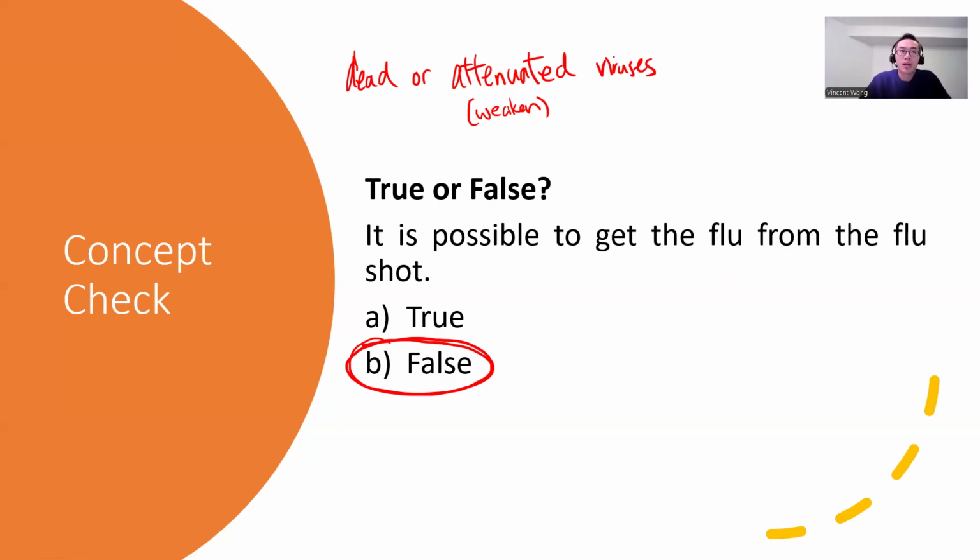Okay. So how do you explain my mom's situation? How come she got the flu shot and then the next day she had the flu? She probably caught the flu already at the time she got the flu shot. She might have gotten sick from, I don't know, the supermarket or something. She already had the virus in her. And at that point, getting the flu shot is not going to help her, right? Then the next day she got sick from the infection. It's just by chance that she got the shot, and then she got sick the next day. It's not because of the flu shot, it's because of exposure to flu through other means, right?